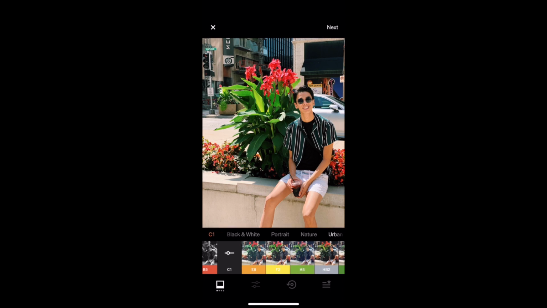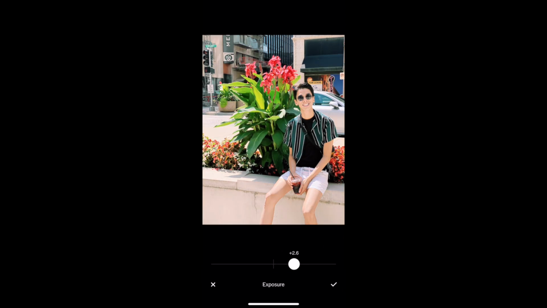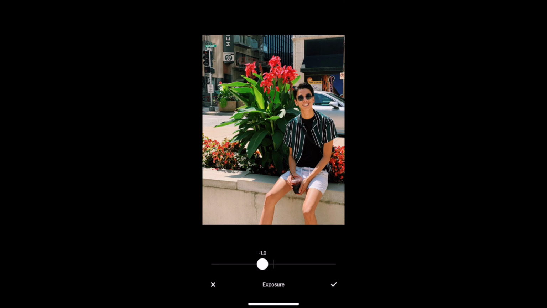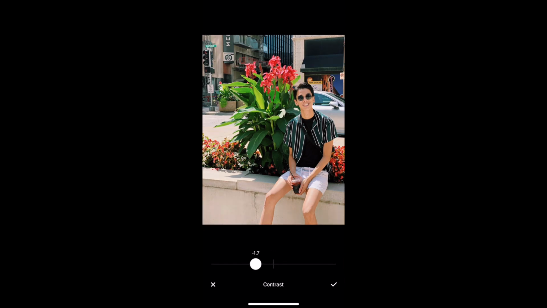Anyways, I usually just start from the left and go through the settings, but normally I like to darken my picture a little bit, usually just probably 1 or 0.5. I don't really like to go too drastic. But yeah, you can kind of see me adjusting a little bit. Contrast, again, I don't really do much.